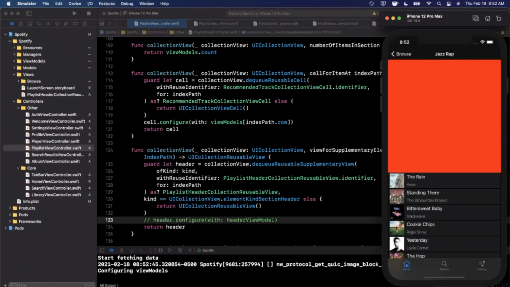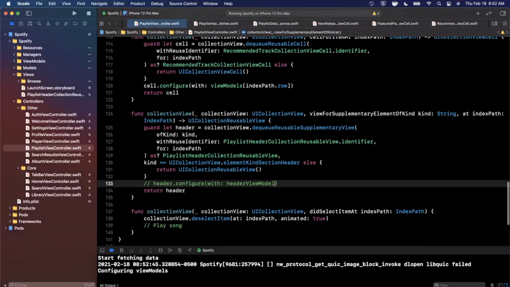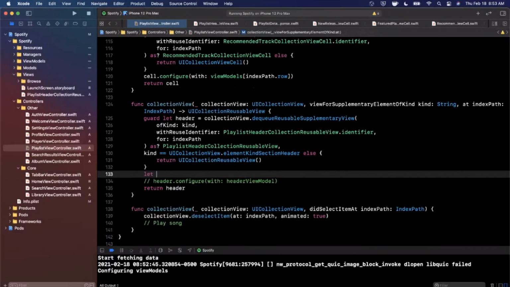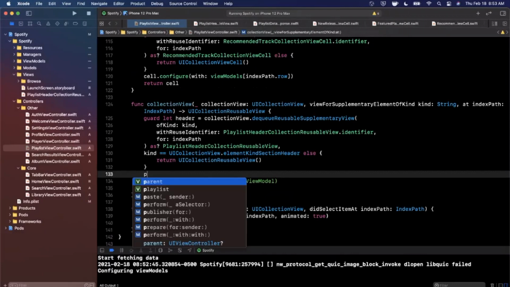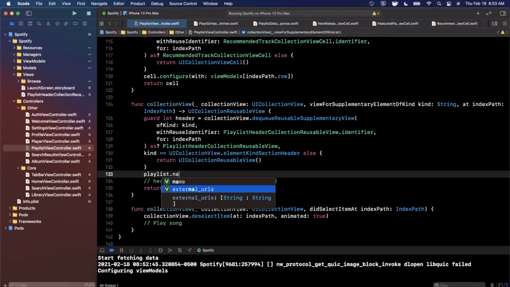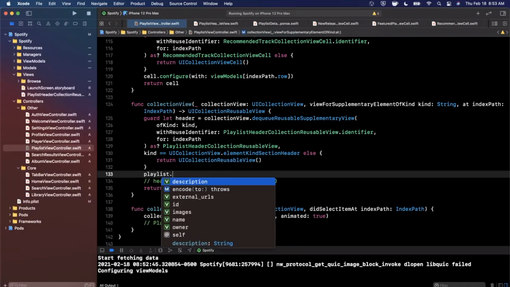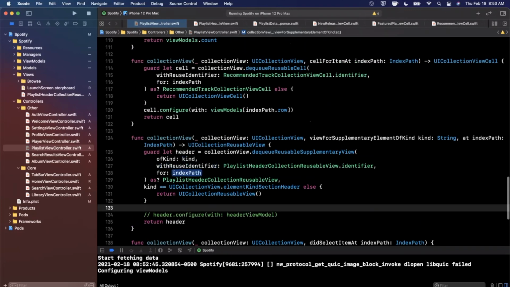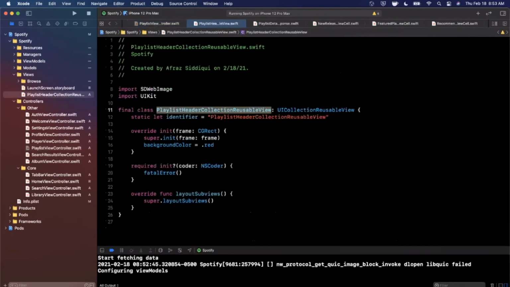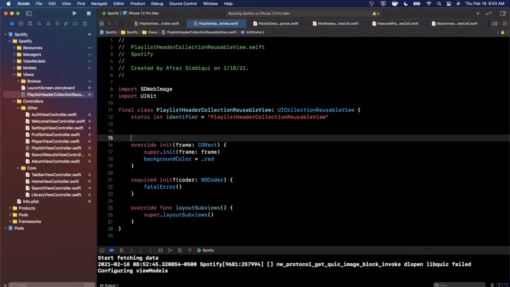So now what we want in here is basically just the name of the playlist, description, the image, and a play button. So let's go ahead and create that view model. Let me first make sure that we have all that data. Let's check: playlist dot, it has a name, which is good. It should have a description as well, which is good. And let's see what else it has on here. I don't actually remember. So it has images, it has an owner. So we probably want to show the owner as well, which is a user. So let's go ahead and create all of our subviews in this header. Let's see what we're going to want in here based on the data that the actual model provides.